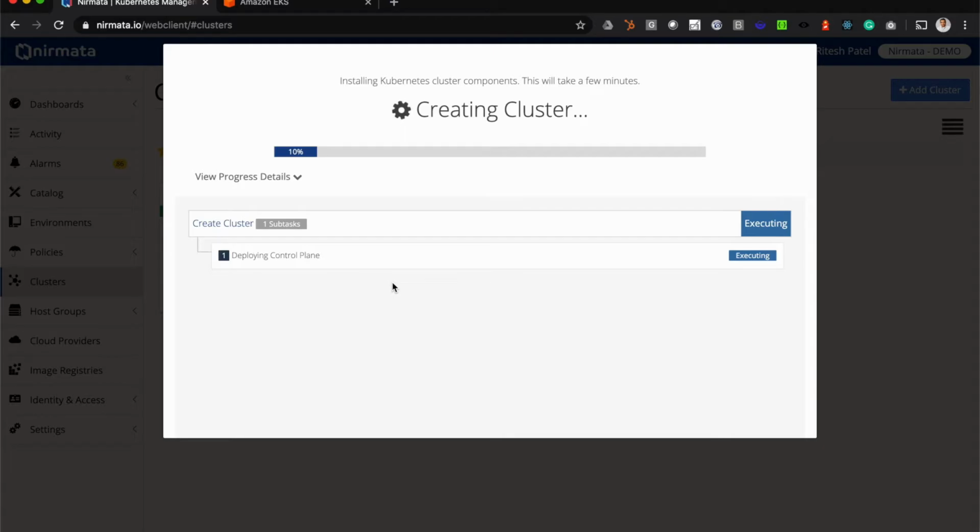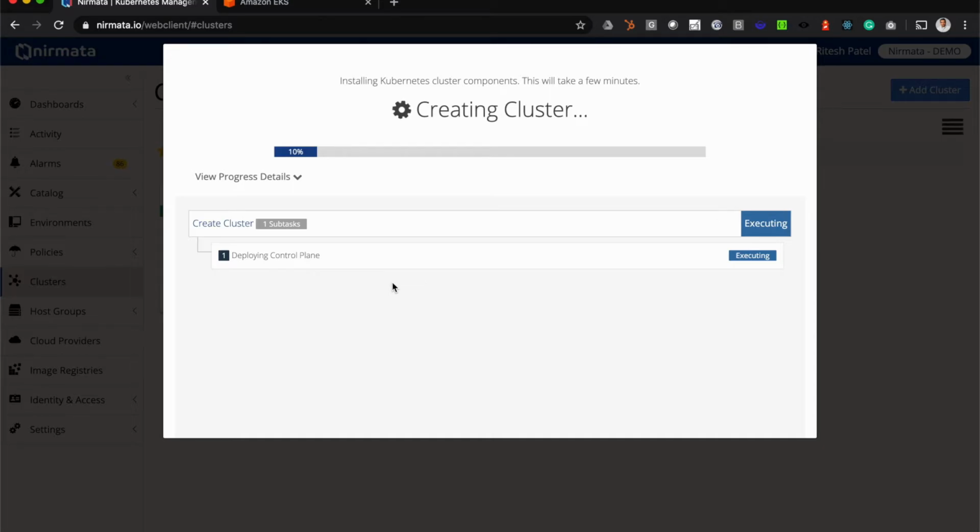Also, once the cluster is provisioned, Nirmata will add any policies or any additional components like metrics server, etc., to the cluster so that it can be managed and monitored through Nirmata. So let's wait for the cluster to come up.